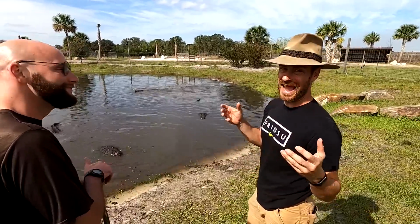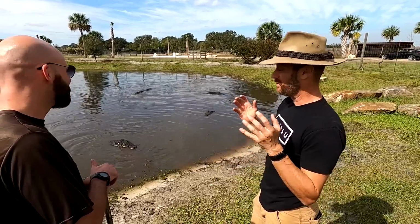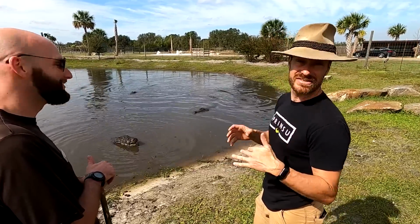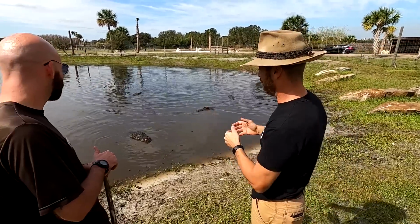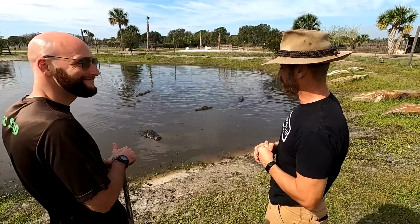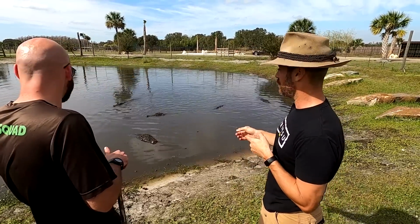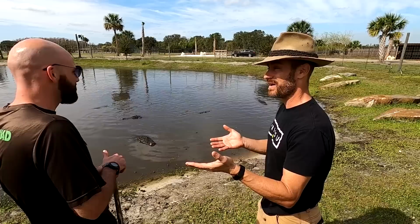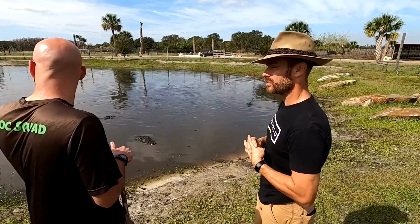So if you're like me and you haven't gotten to Africa yet, but you want to, come to Wild Florida, where you can see some amazing African hoofstock and the animals that prey on them, like these beautiful Nile crocodiles. They don't get much more impressive than the ones they have here, pushing 14 feet. I think the smallest one you said is about 14 foot. Yeah, our smallest one is like 12 and a half. The biggest is over 14.